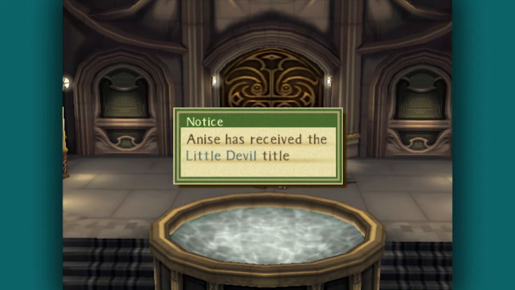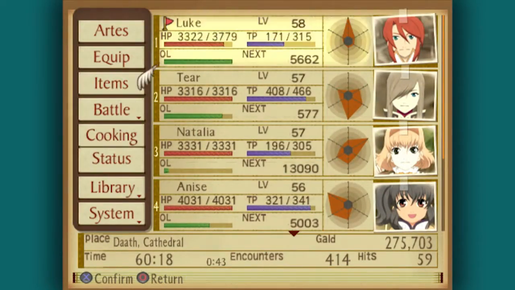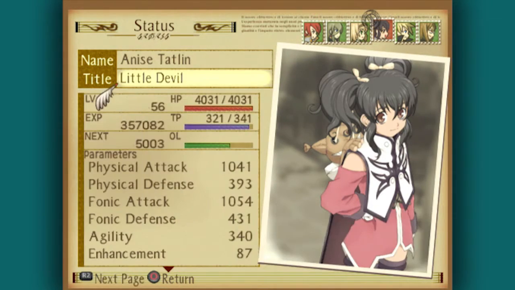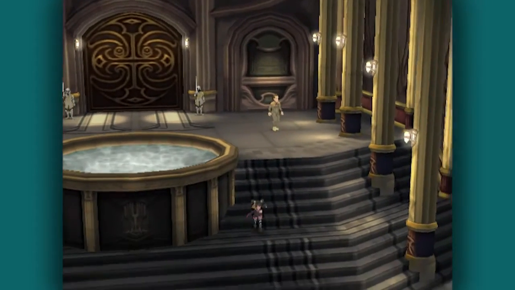Annis has received the Little Devil title. You know what that means. Costume time! There it is. I found it. Nope, nope, party display. There we go. We are the Little Devil.